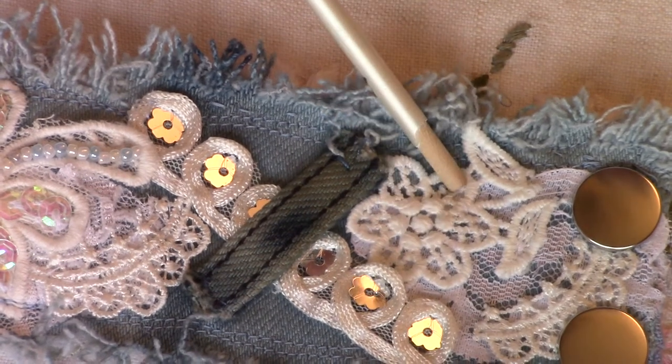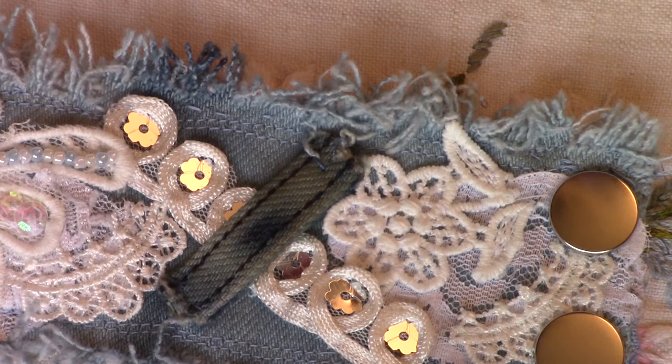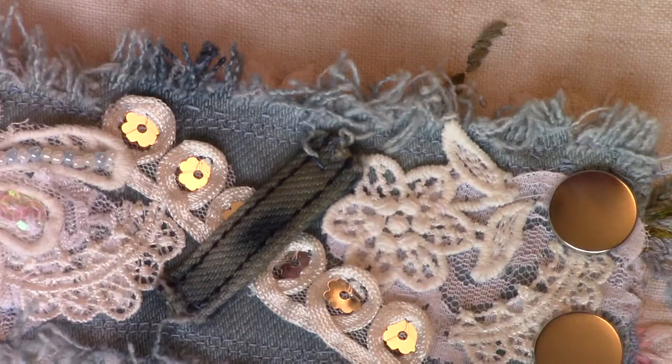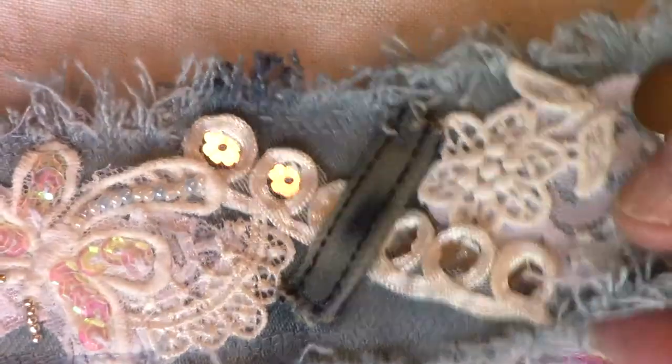I didn't put any sequins on because it's close to the buttons. If you put too much in that area it can get in the way of your wrist and your studs. Then I sewed on the back using the same denim from the dress that I'd done this flower in — that's what it looked like. I hand sewed that on the back, and then Arthur very kindly put my studs in for me.